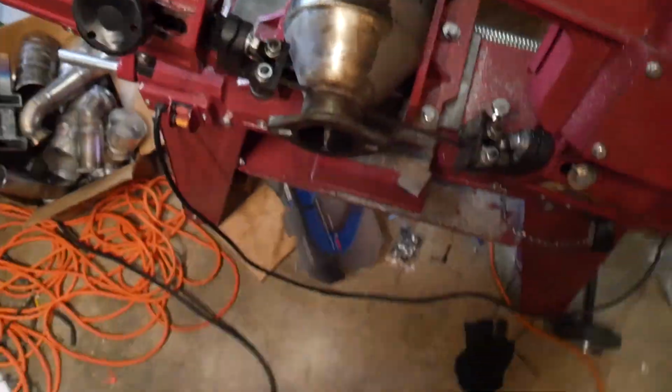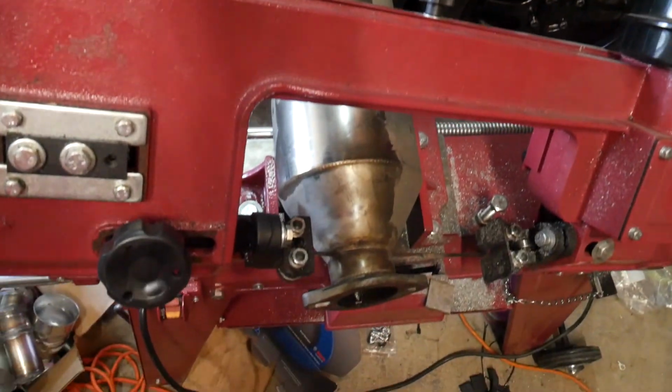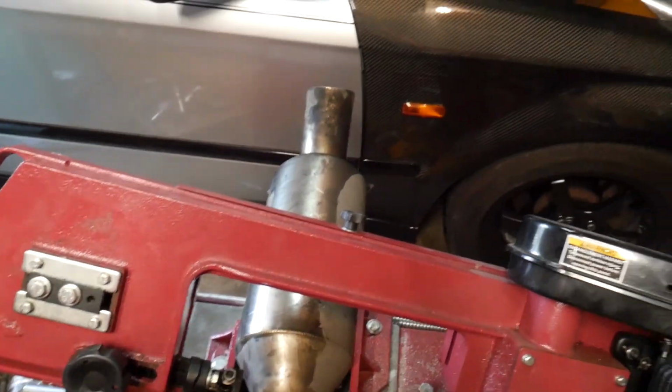What's up, guys? Riggs Motorsports back in another video, or we might just be adding this onto another video that we filmed. But right now I am working on my ILX a little bit. Well, not really working on it, just changing out the muffler and what that entails. You see, this is the muffler that came with the exhaust I bought, the DC Sports cat-back exhaust.